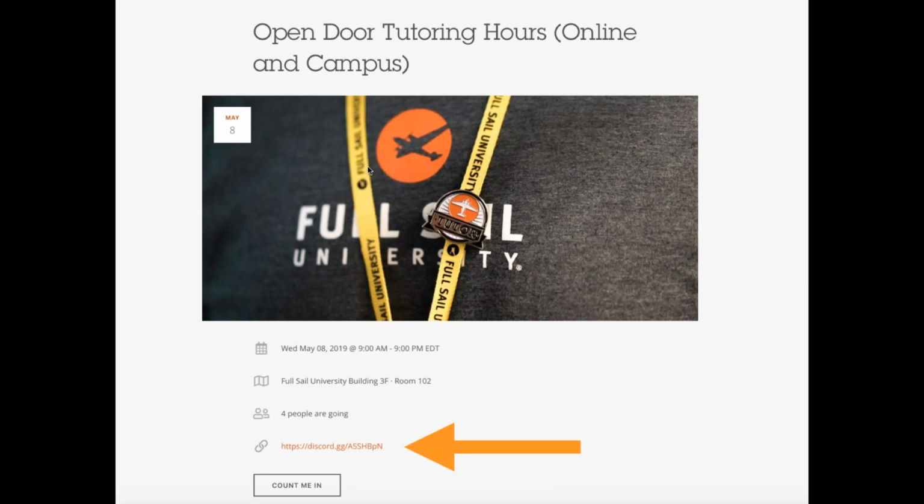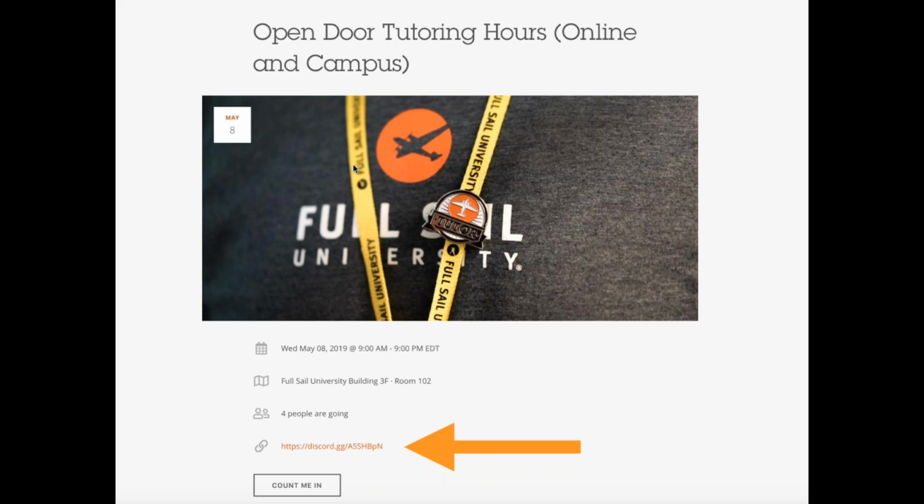One of those resources is going to be what we call our peer tutoring. It is a great resource that's available to you. If you have any kind of issues with the class, there's a tutor that's available for CRP. Later on, when you get into different classes, there's tutors available for all the Gen Ed courses. If you're having issues with things, you can sign up here for a tutor.